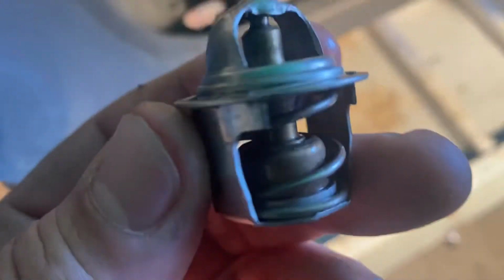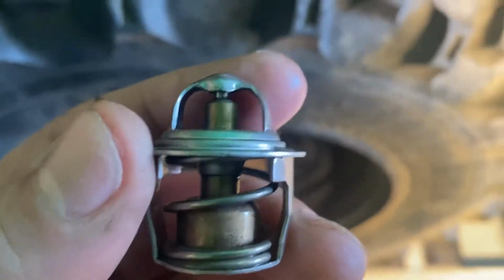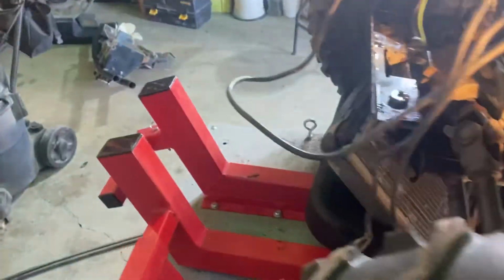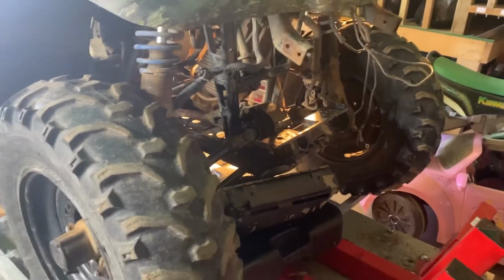It's got a seal that goes on it. The seal actually goes around the thermostat. I got it set back in the hole. I'm gonna take it back out, put it on here, and I'll put it back in. And then my son called, he's gonna be here anytime with all the new hose and everything. When he gets here, I'll get him to give me a hand. We'll put the bumper back on, all that stuff back on, and the front storage rack, and then we're gonna fab a bracket. He's bringing his welder. We're gonna weld up a bracket and try to make it look as good as we can.